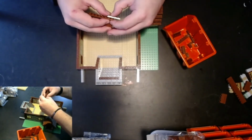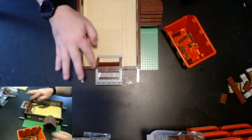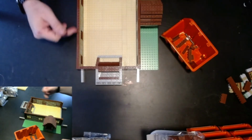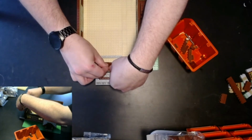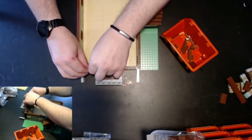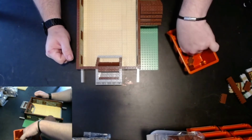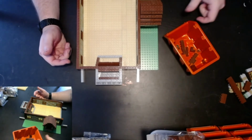So I was planning on buying some LBG pieces to do this, but then I thought to myself, well, hang on a minute. It's built into the wooden frame of the house. It's like built into the wooden upper structure of the building. This is all meant to be like the wood outlay. I always use wood outlines on my Minecraft houses. Gives it a bit more definition. So I thought, well, hang on a minute. If I'm doing that, why don't I just do it in this colour? So I had to look around through my bits and pieces, and what I have an abundance of is 1x4s, as you can see, the giant bag. So I thought to myself, well, hang on a minute. If I've got 1x4s of such magnitude and such amounts, why don't I just do it in 1x4s? I couldn't think of a reason why not to, so I did.